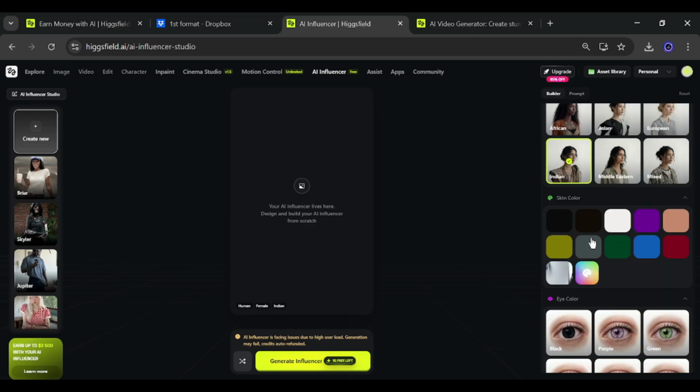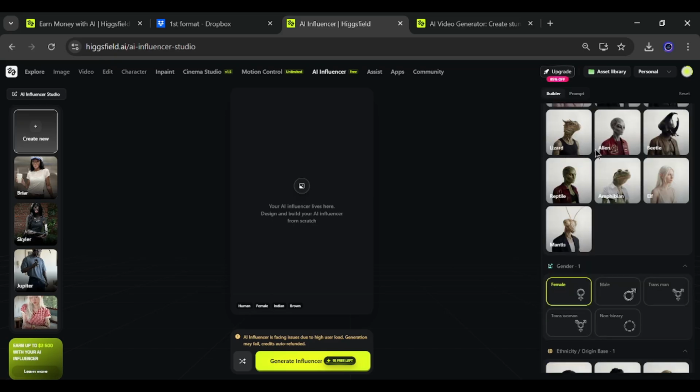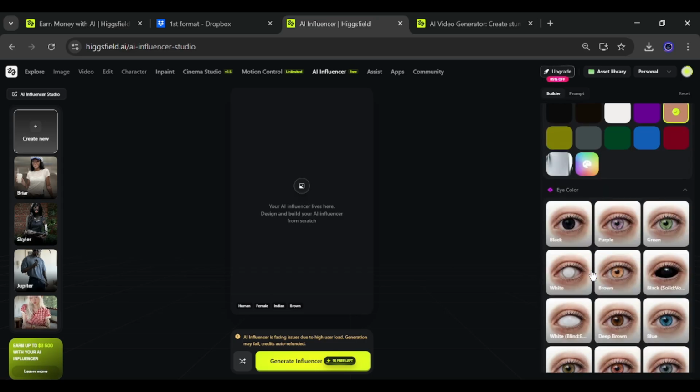I want to see how the result will be. Skin color, you can choose any. I'm gonna go with brown. Whatever you choose, it will show here. We have chosen human, female, Indian, brown color.